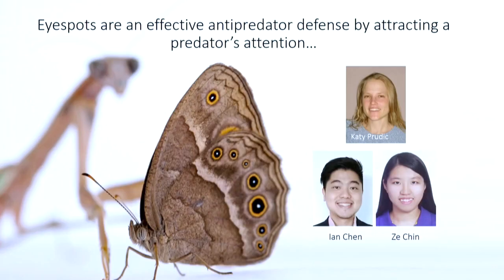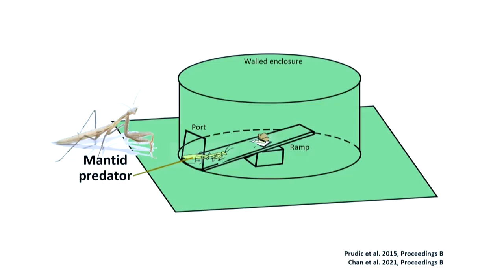So we did some predation experiments. Several people in the lab worked on this. We used a mantid predator, and we realized that mantids are actually quite distracted by these pattern elements on the edges of the wings. If we train a mantid to go up a ramp, and you put a butterfly with a piece of banana in the middle here, the mantid will slowly climb up the ramp, and when it's very close to the butterfly, it strikes the butterfly wing with its raptorial legs.